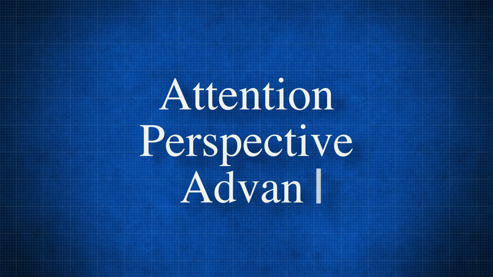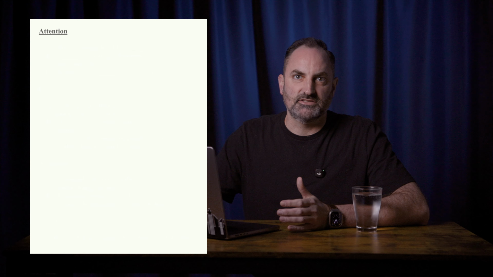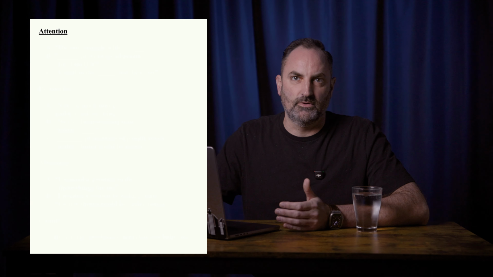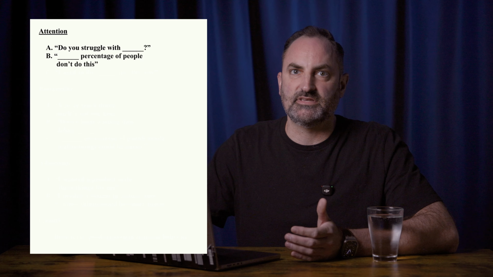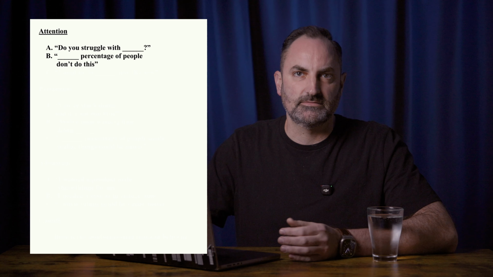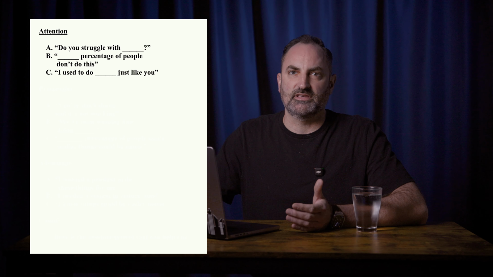APAG stands for Attention, Perspective, Advantage, and Gamify. This structure is more problem or pain point centric, but it can be more relatable from an audience perspective. Your audience has a problem, you want to help them solve it. First, we get their attention with a question, fact, or pain point. Like, do you struggle with blank? Or this percentage of people don't do this. Or I used to do this just like you.